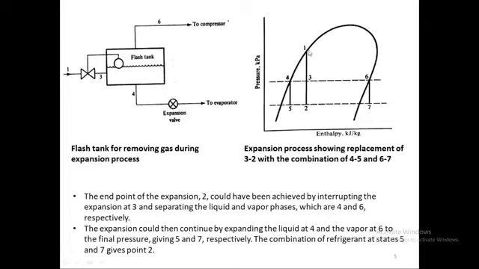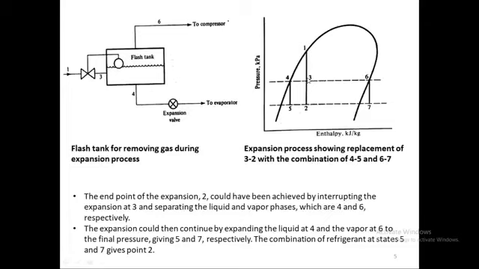So instead of doing that, what is being suggested is to separate this flash gas up to point 3, the middle range, and then remove the vapor from here and send it to another compressor, maybe which is located at point 6, and the remaining liquid should go to the evaporator at point 2, and this can be further expanded. So here we are splitting at point 3, we are splitting the saturated liquid and the saturated vapor.